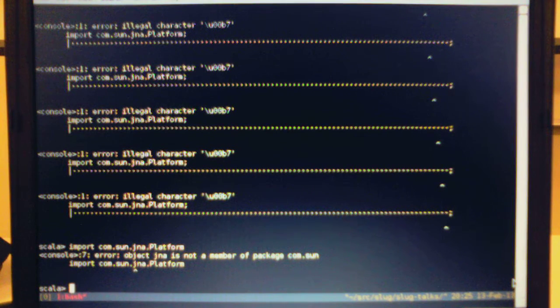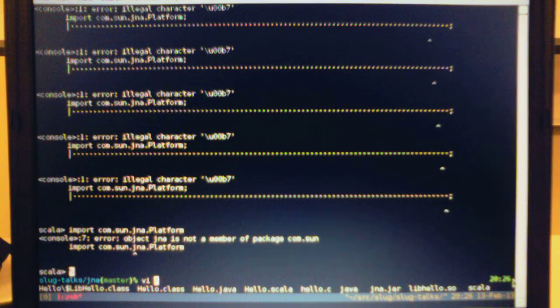Anyway, you can't actually use JNA for writing things in Scala, because the class inspection that JNA needs to do won't work for Scala classes, because they look different on the inside. On the outside, they work just fine, but they look different on the inside. So if you want to, there's some other code built on top of this called Scala Native Access, SNA, and that works. But the other thing you can do is Scala and Java can freely exist in the same project, because Scala just accesses the same underlying VM. So you can bind your C stuff with relatively sane Java classes and just call that.